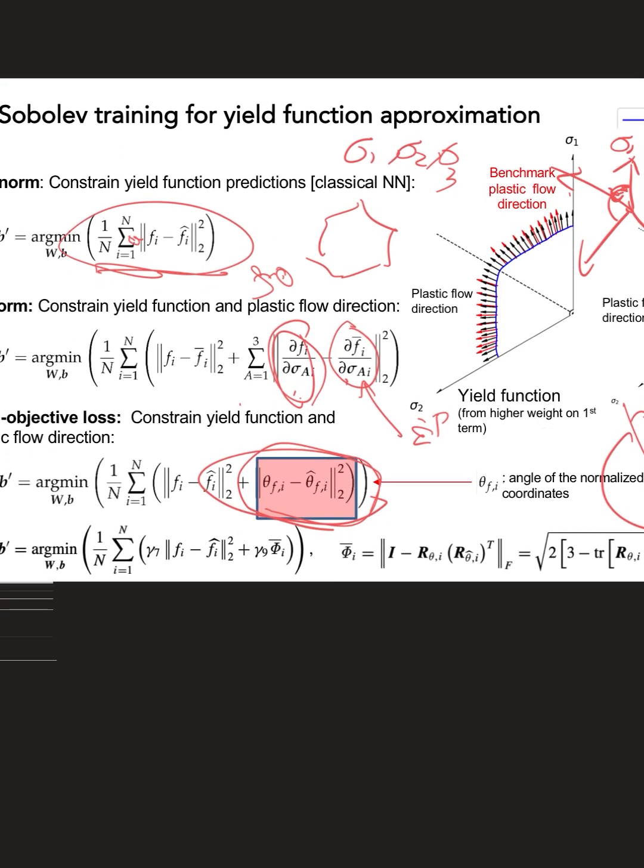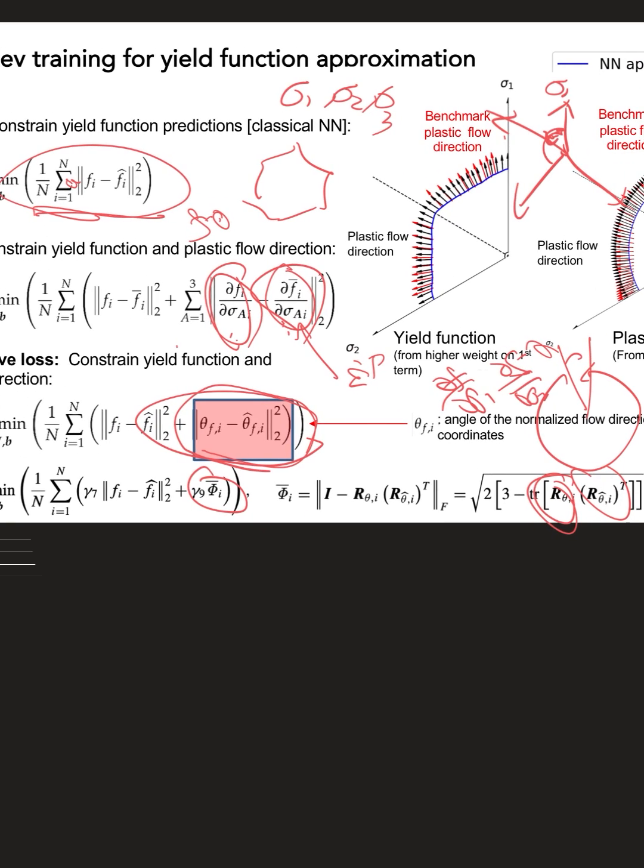Another way to represent the orientations is to use the rotation tensor. Again, if you normalize the sigma 1, sigma 3, sigma 2 directions, you can get an orthogonal tensor, and then you put it together to get the rotations. You can simply check whether the rotation that you obtain from the neural network and the rotation you obtain from the parsec flow are equal to the identity.